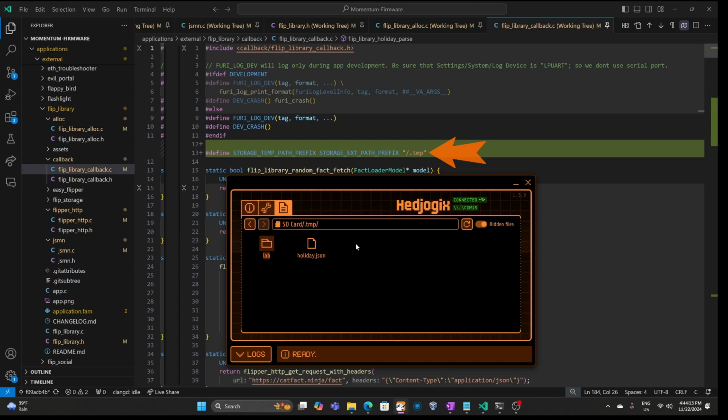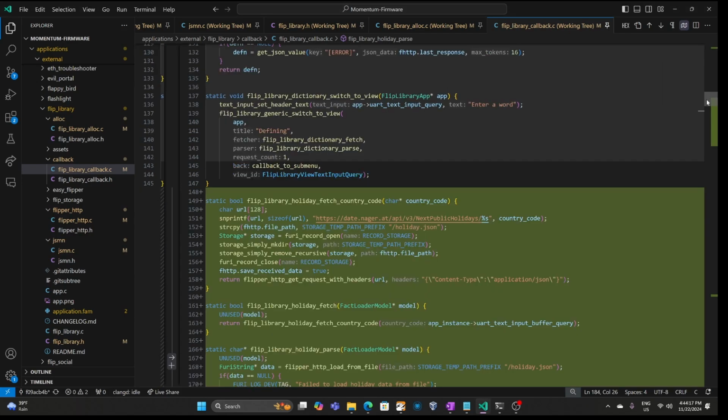Going back to that fetch country code, you can see we're setting fhttp.filepath, and the path we're copying in is that temp path, and then holiday.json. We call storage simply mkdir to make a directory if it doesn't already exist, and we pass in that temp directory. Next, we call storage simply remove recursive, and we pass in that file path to holiday.json.